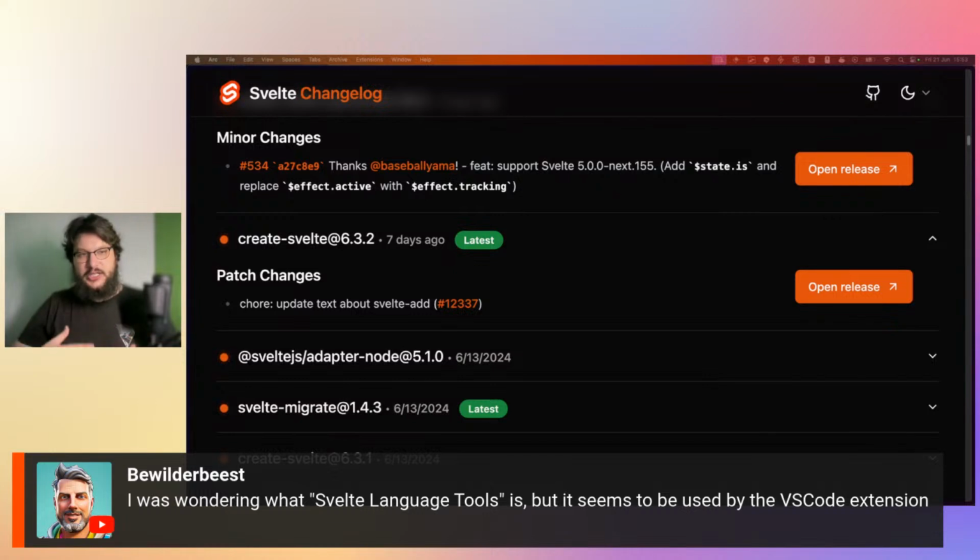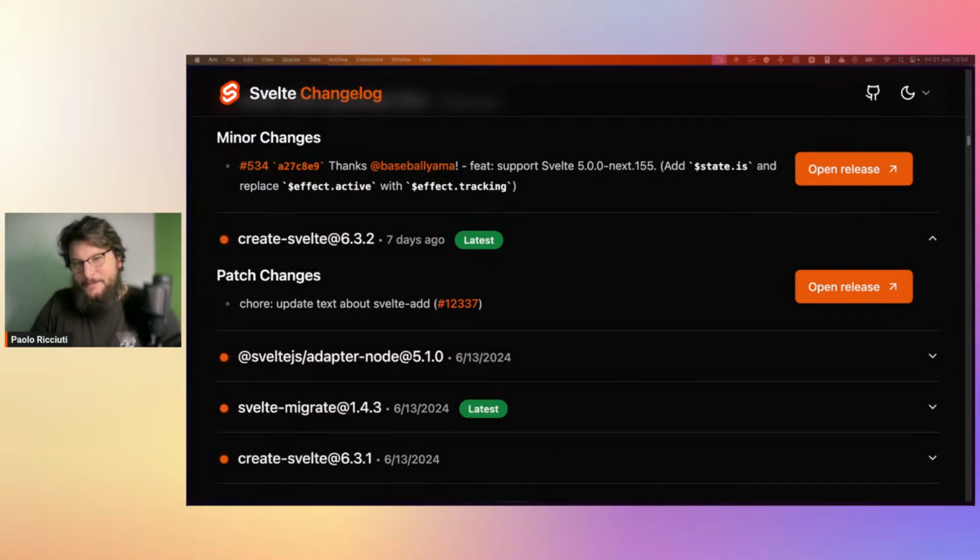So the moment you're using TypeScript inside Svelte, what happens under the hood is that your Svelte component gets converted into a TypeScript file so that we can check that everything is correct, which is super cool. It's very fascinating. And I don't suggest you look at the output of that file, because it's really there just to be used by machines, like the TypeScript language server. So it's really unreadable.